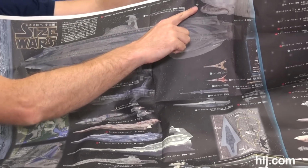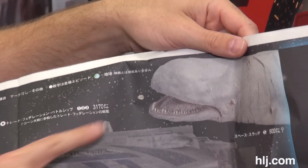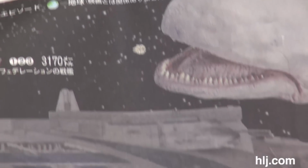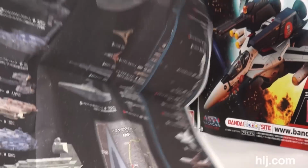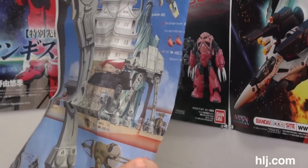Like, hey, check this out. This is the Millennium Falcon right here, and the giant worm that was going to eat him up. You know, space slug is 900 meters long and all that kind of stuff. It is kind of cool having that. I love seeing this kind of information. And you know, you can go along here. Here's the perfect example, right?